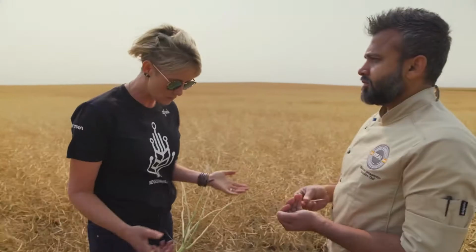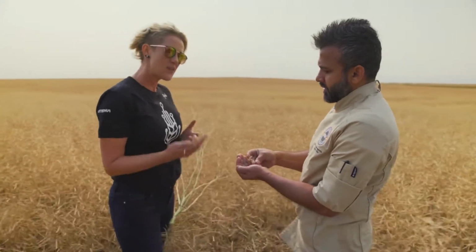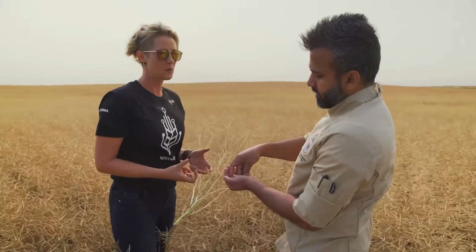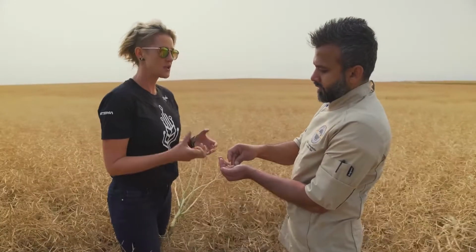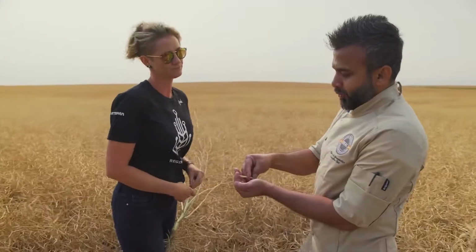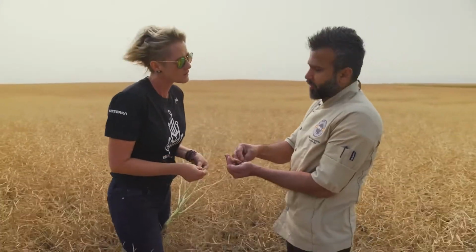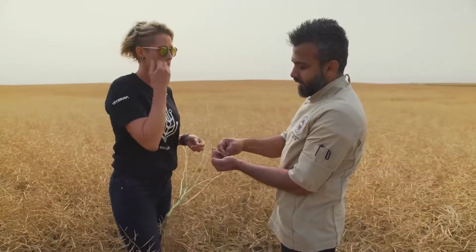You would have seen in the news a lot this past year, there's several announcements for canola processing facilities in Saskatchewan. A lot of them. So we're quite excited because typically what grows on my farm gets exported as a bulk commodity. And I think we're missing the value piece of what we're growing. So for us to be able to process here in Saskatchewan and export a value-added product is good for the whole value chain. That's true, yes. As for the province also, it's good for the jobs, for the economy, for GDP.